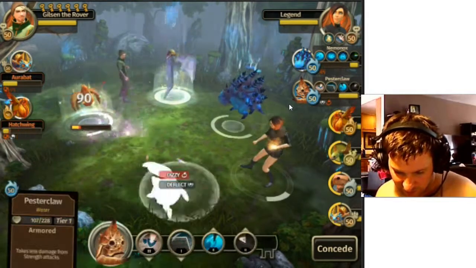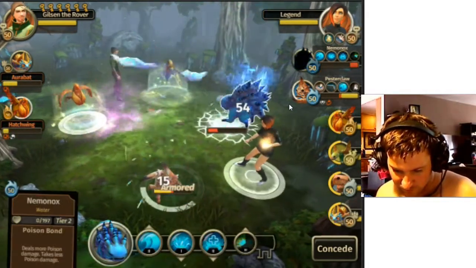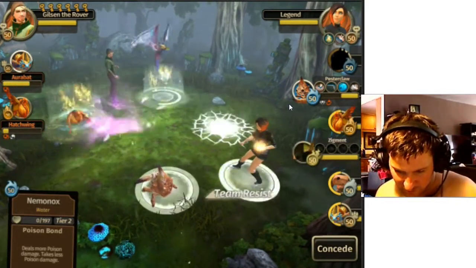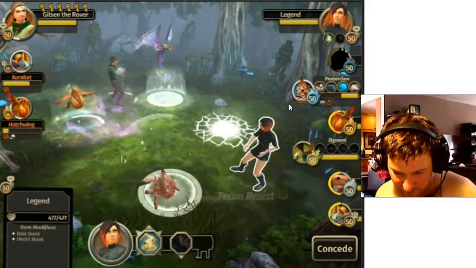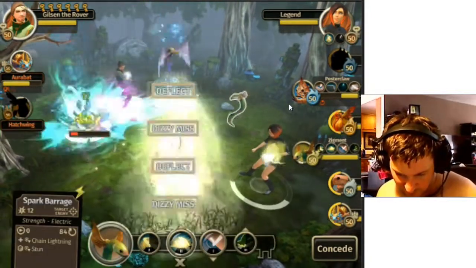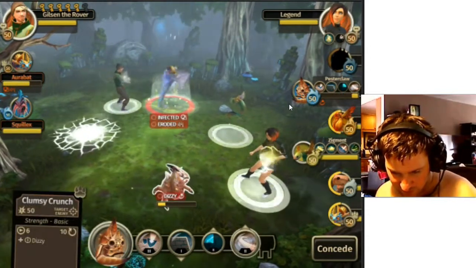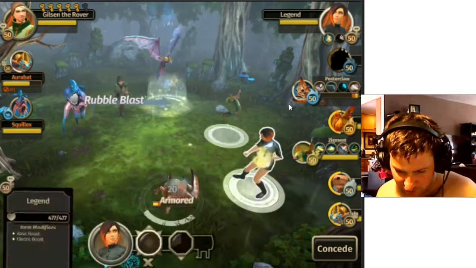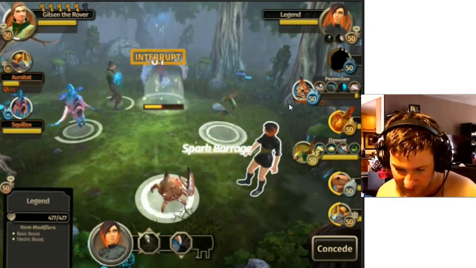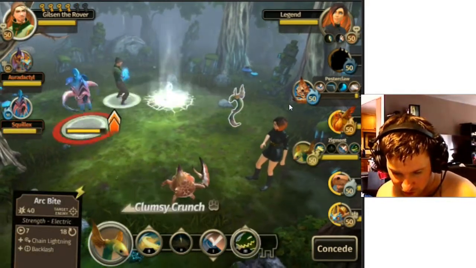Looks like our Neminox is going to go down here. The Hatchwing is healing up. Big Dizzy Miss. On the Dizzy Misses, only the actual base damage gets reflected back, so all the status effects like Chain Lightning and such will go through still.